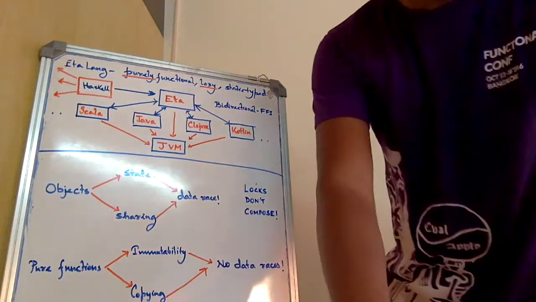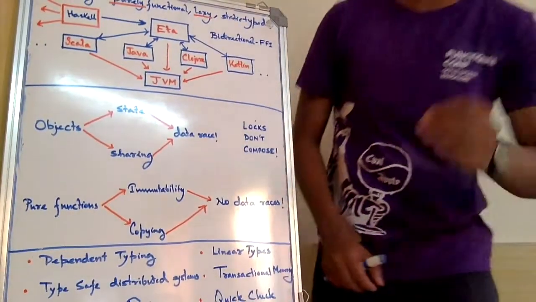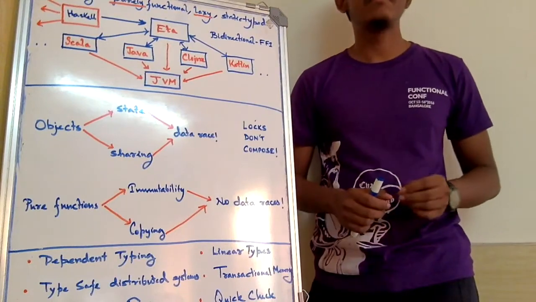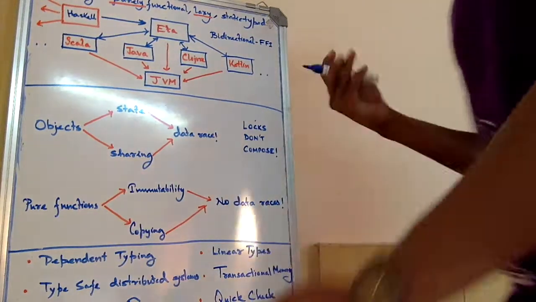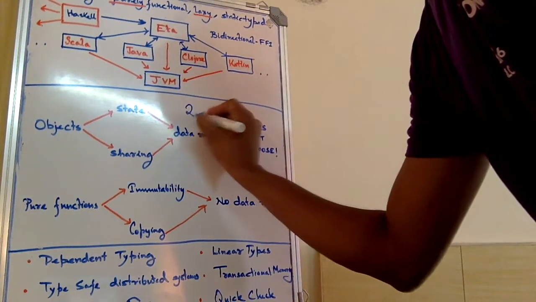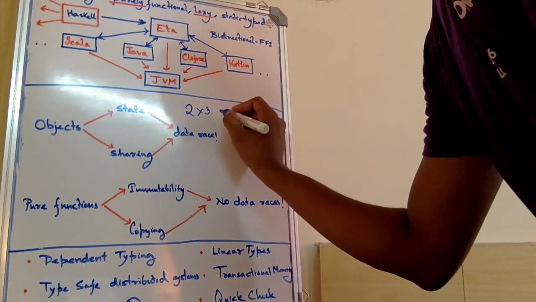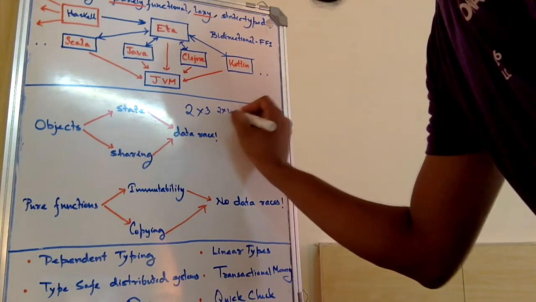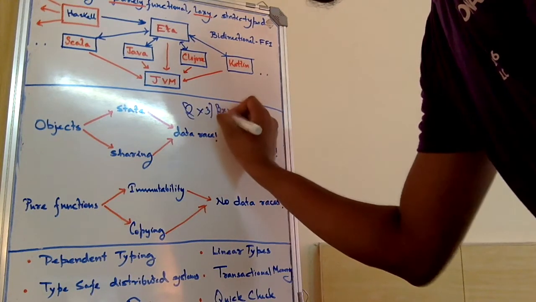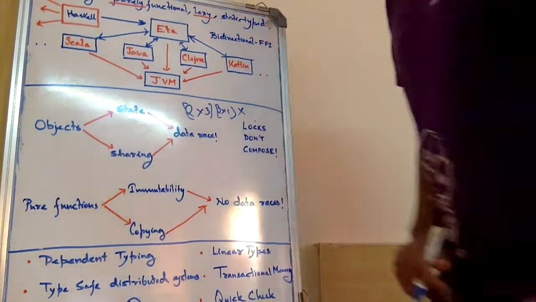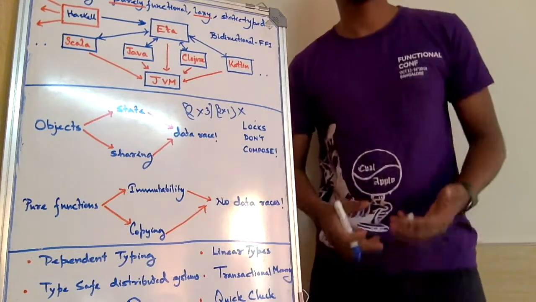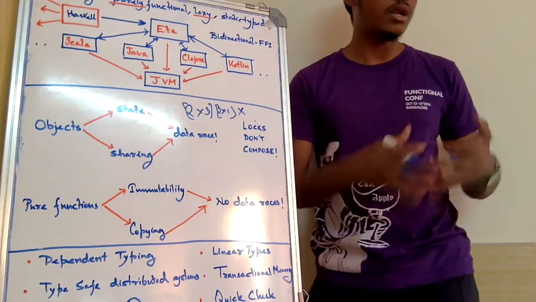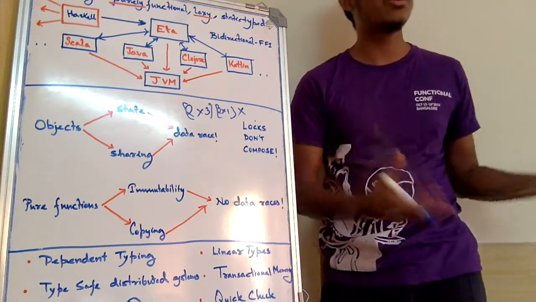Apart from that, we have some rather esoteric features which people don't deal with in everyday life. We have something called dependent typing. Suppose you are multiplying a 2x3 matrix with a 2x1 matrix. This is not possible, right? But when do you encounter these errors? You always encounter these errors at runtime, and in a large application, there are going to be a lot of situations like that.